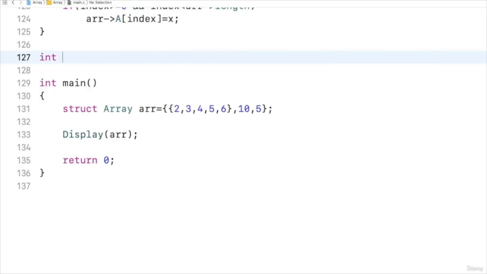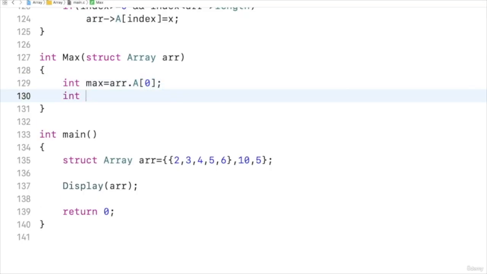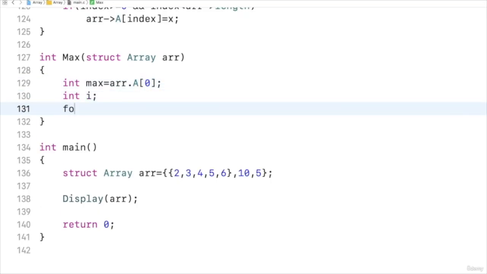Now let us write a function for finding the maximum element, max. It should take an array structure, and again it is called by value is sufficient. Then here I should have one variable for finding maximum, so max assign first A of 0 value. Then also we need a variable i for running the for loop.